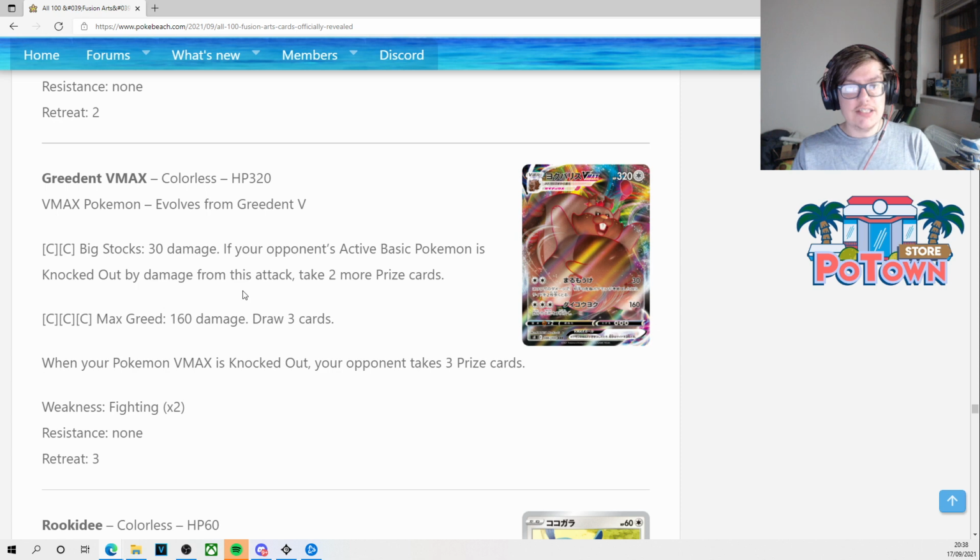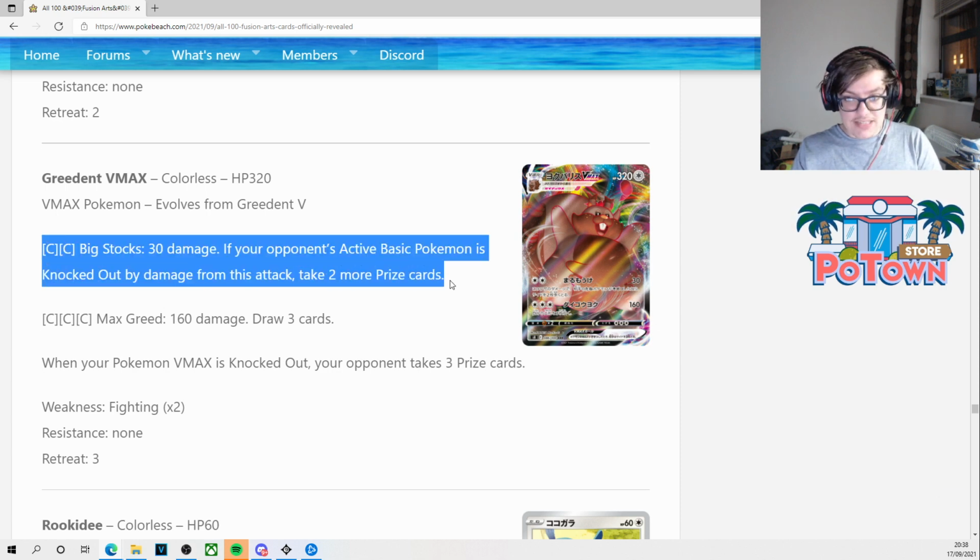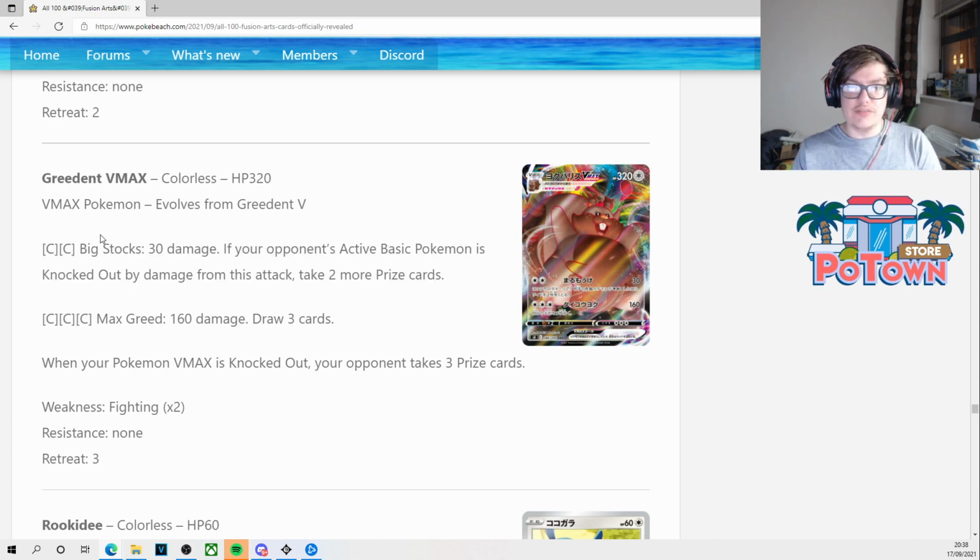A little bit scary. The big talk about attack here is Big Stocks on Greedent VMAX. Big Stocks for 2 colourless energy, just 30 damage. And if your opponent's active basic Pokemon is knocked out by this damage from this attack, take 2 more prize cards. So what I was mentioning with the Cassiopeia was essentially, in the early turns, you basically build up to Max Greed. You attach a powerful colourless energy. You Boss up a Crobat. You KO it with 180.